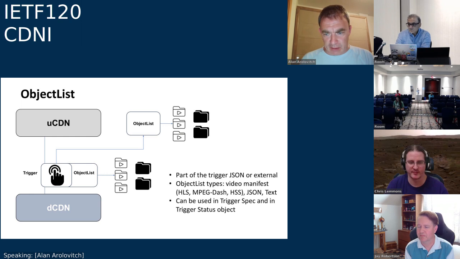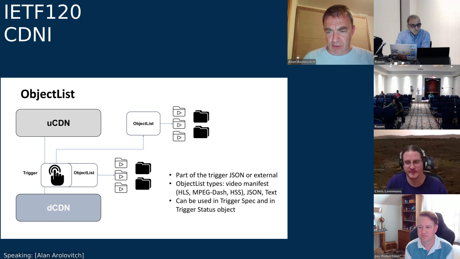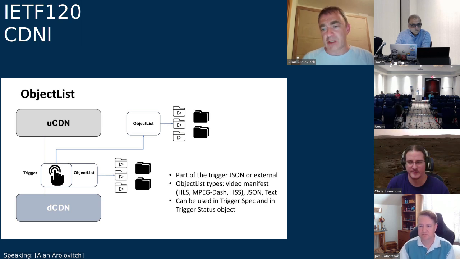So I'll talk about the object list. Again, we're moving from the ability to just address playlists, which was in the previous draft, up to version 12, to the ability to use text format for simplicity, but also to add JSON structured payloads so we can provide structured information and include not just video payload, but also a generic combination of video and non-video objects, or even pre-positioning and purge or invalidation of objects with no video at all.